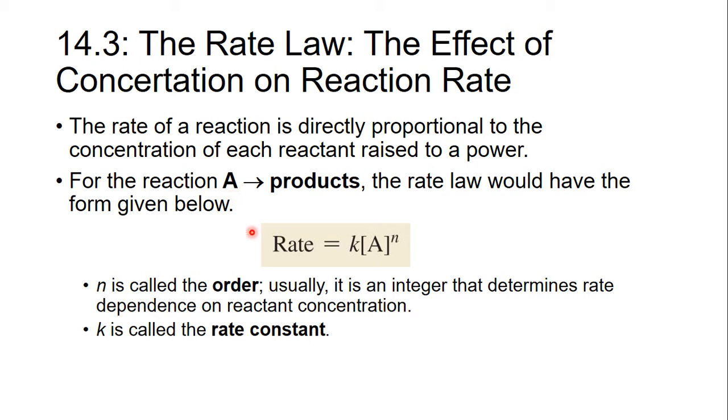But we can write our rate for this reaction in this form, where rate equals K. K is some rate constant. It will usually be given to you, and it's dependent on each type of reaction, so K is always changing. It's multiplied by the concentration of A, raised to the power of some integer n. N is the order, and it tells us how our rate changes when we change the amount of A.